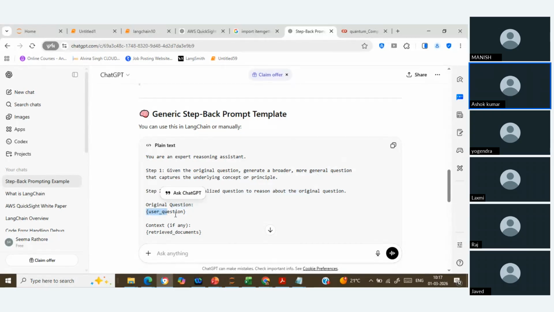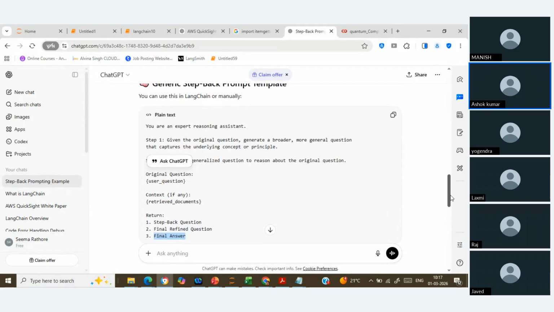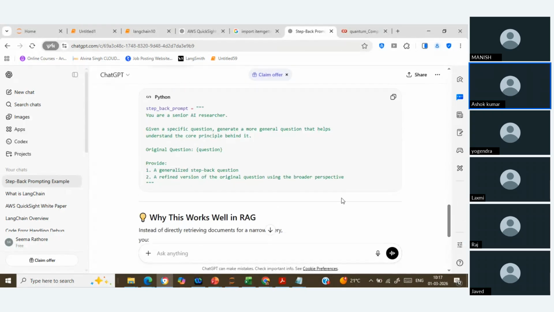Given a user question and the context, if any, retrieve documents, and then return the step back question, final refined question, and final answer. Right? Are you able to understand? Just have a look at the step back prompt.